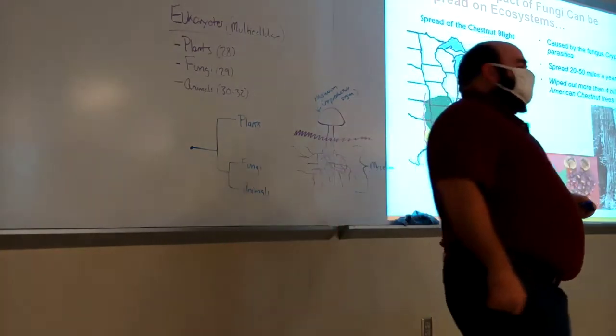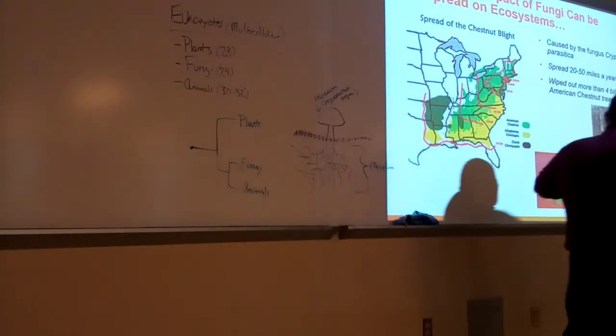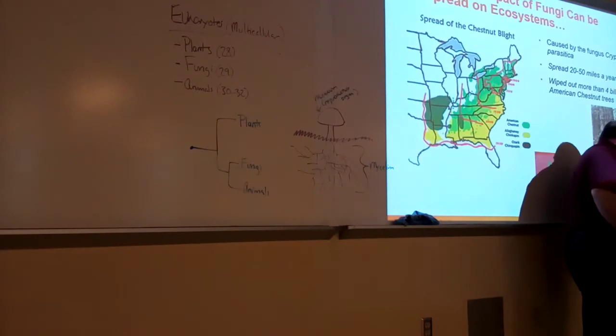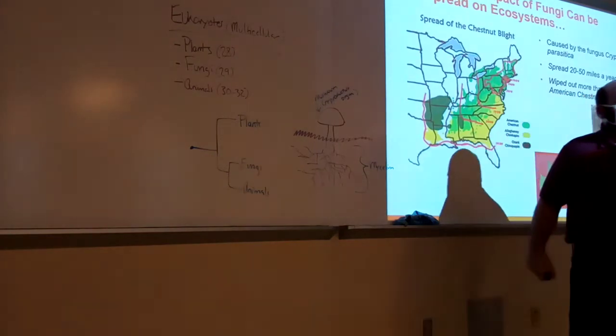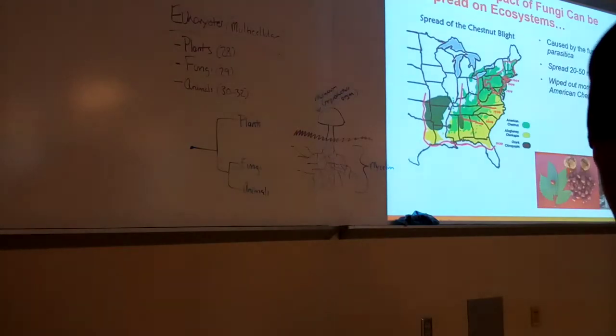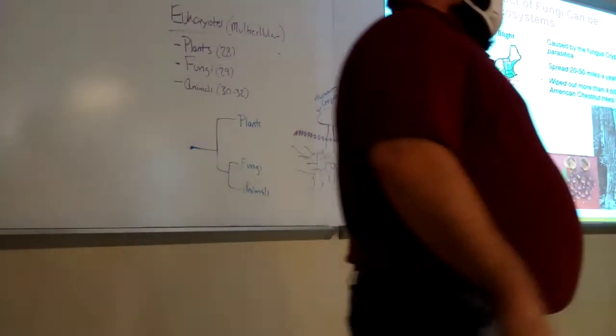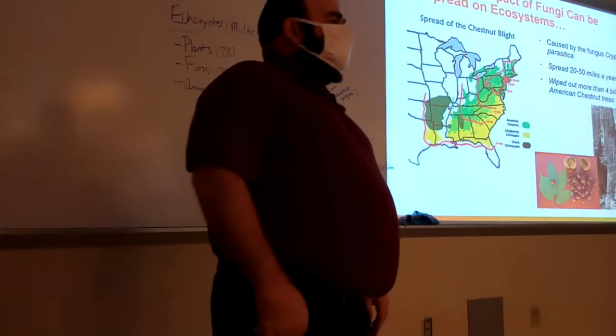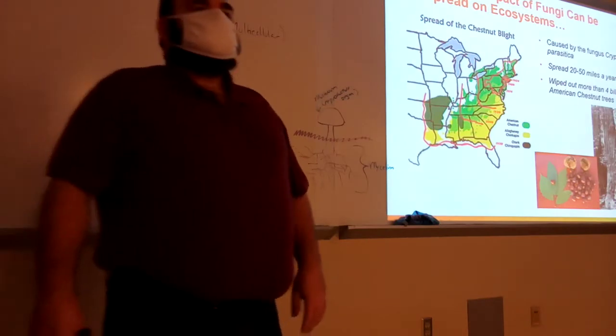Okay, it was a huge tree. You know, at its height, you can actually see here, several hundred feet tall. There's a little logger in between some of these massive trees. But they were all across the eastern United States at that time. They provided chestnuts, which actually fed a wide variety of wildlife at the time. But there are none left. They're all gone, except for a few groves in the eastern U.S.